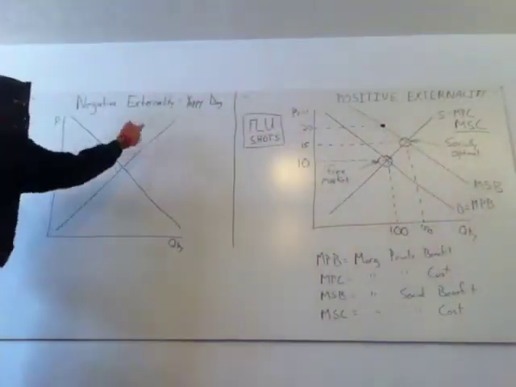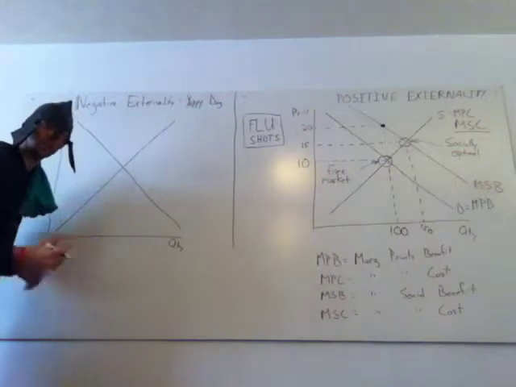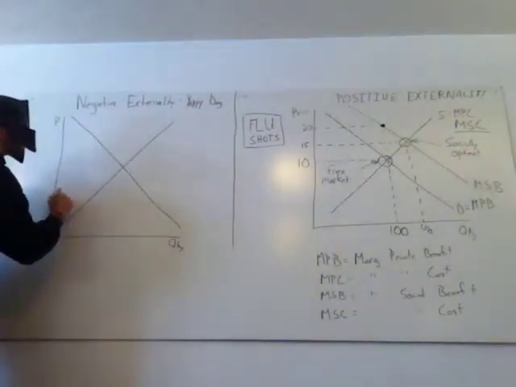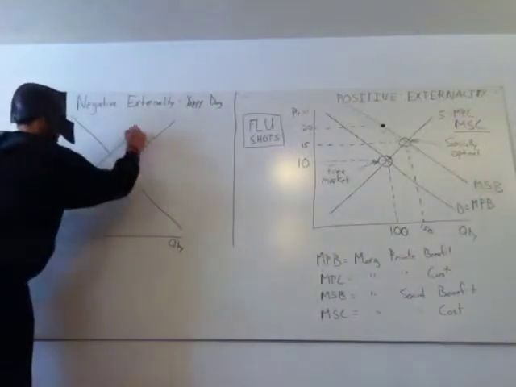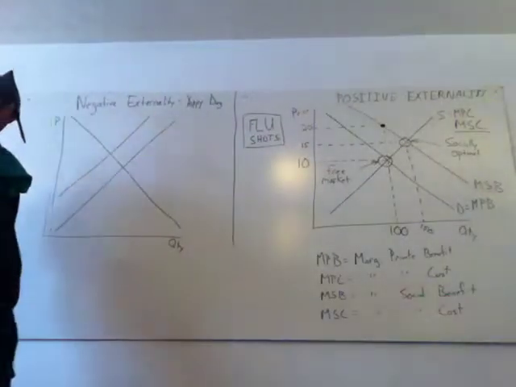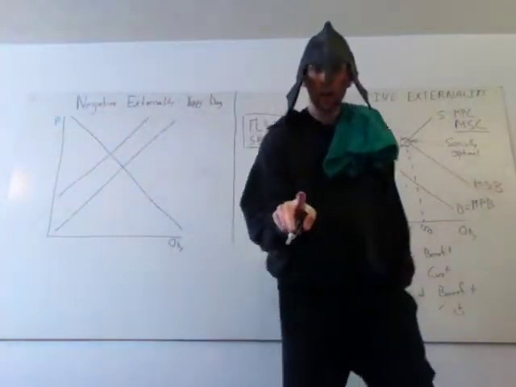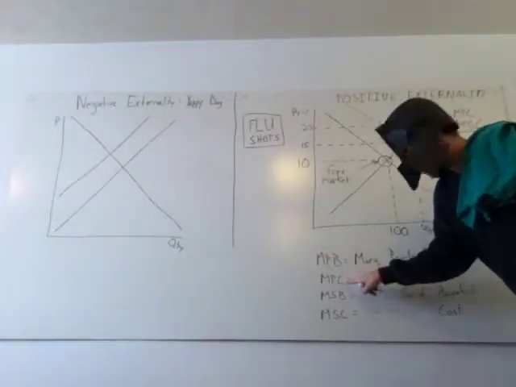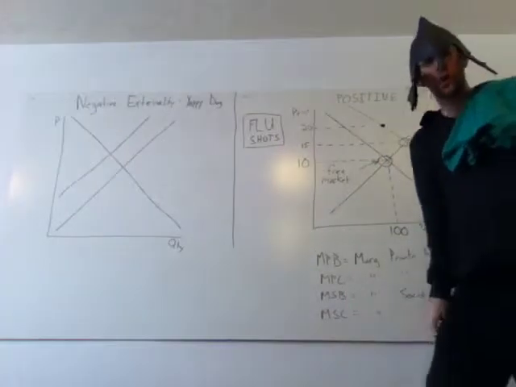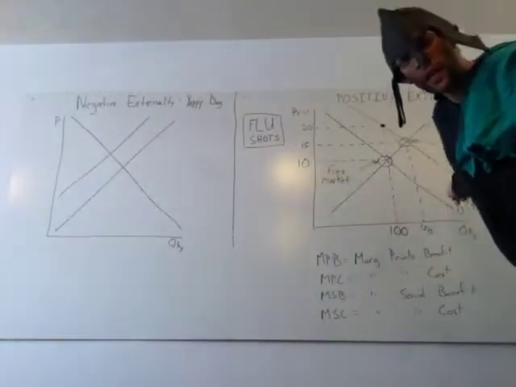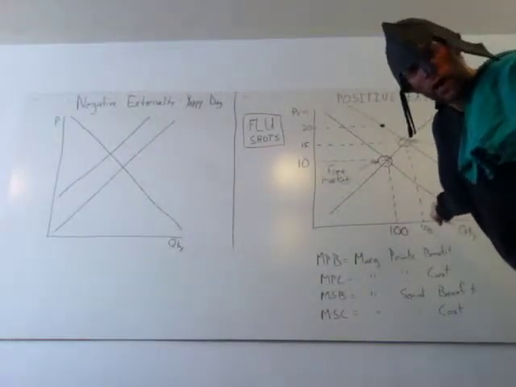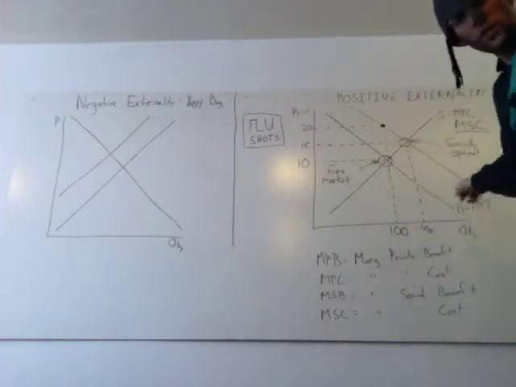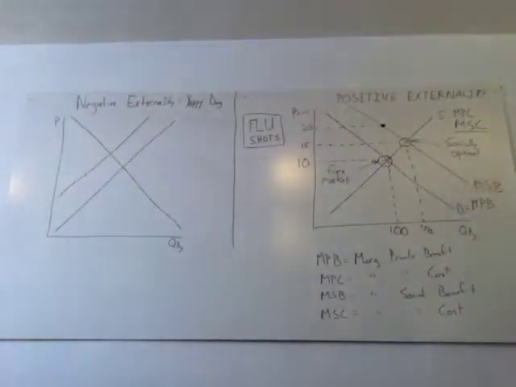Well, this is our supply curve. We have added extra costs. So the supply curve is going up, even though I've spent most of the year trying to get you to not do that. So there we go. We got two supply curves. Now the question becomes, where do we notate these? Marginal private benefit, marginal private cost, marginal social benefit, marginal social cost. I'm going to step out of the way. You can see the positive externality. Take a second and see if you can figure out where these notations are going to go on this side.